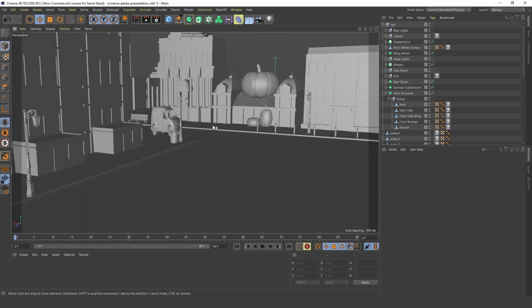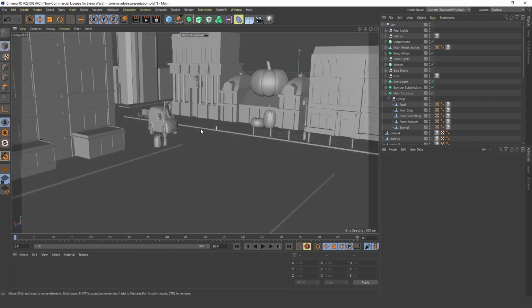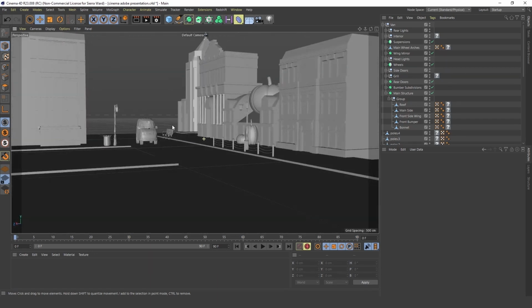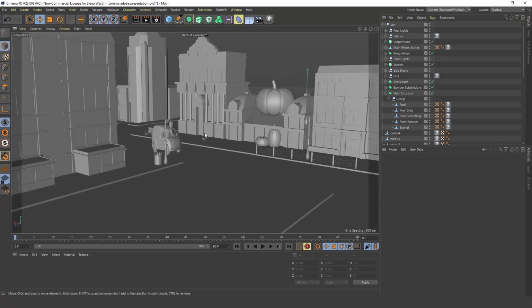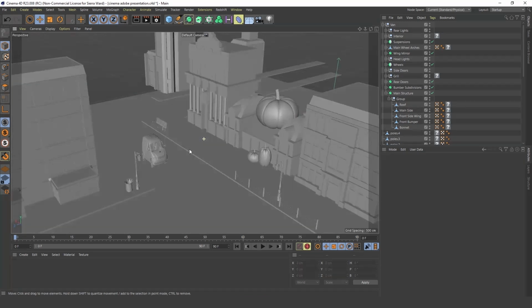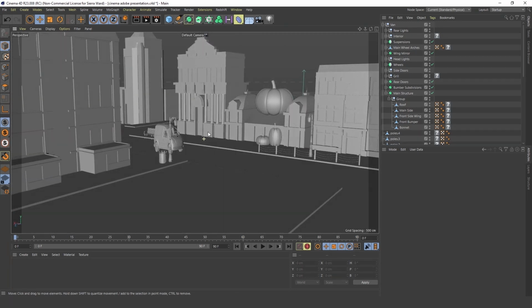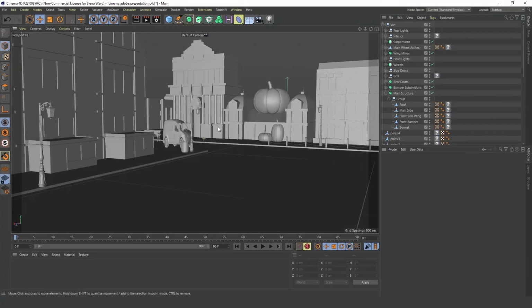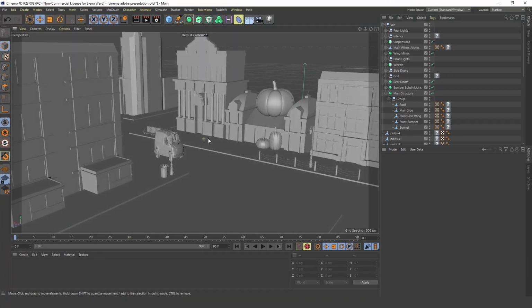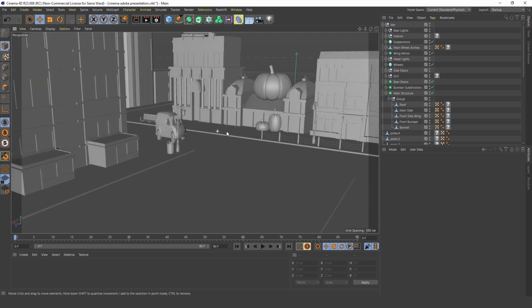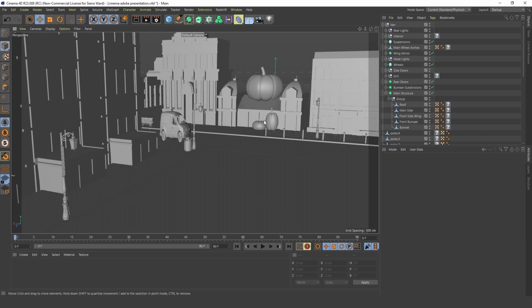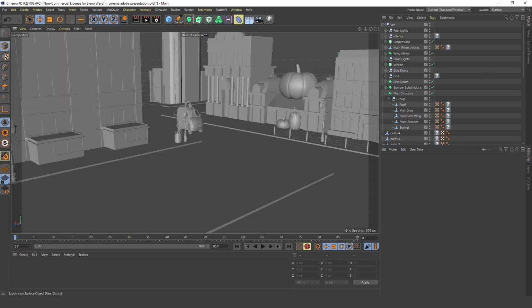So I kind of like that as is. I might move it around here and there. That's what's nice about Cinema, is that when you're placing stuff in the scene, you can move pretty much anything you want to make the best kind of composition. Whereas if I were drawing this from scratch, I would have to constantly be moving everything and erasing. Okay, maybe I'll put in one more thing and then I'll move on to Redshift.